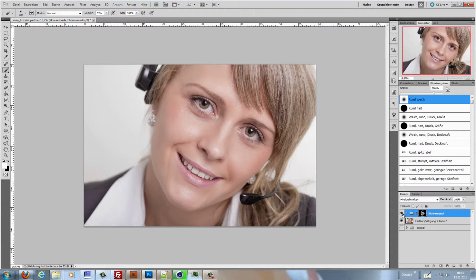And you know now this technique, and for sure in future you can say, oh my god, that's bad retouch, or this is a good one. Because you know now there are techniques that help you to not lose any details on a soft skin. So I think we're finished now.